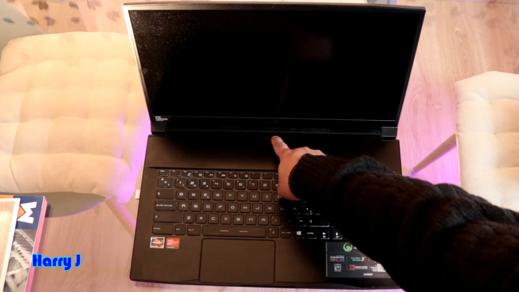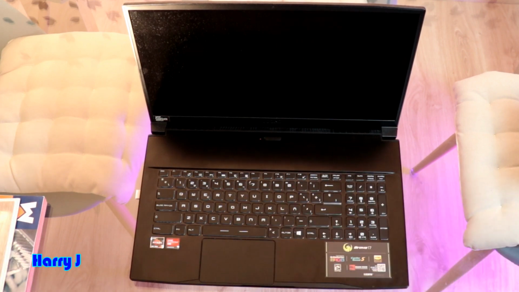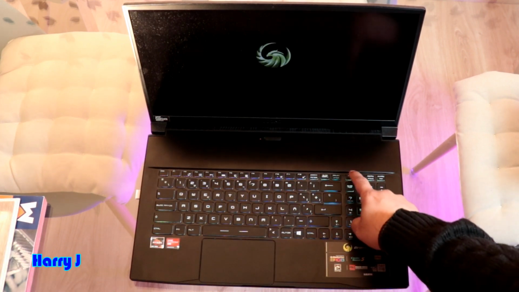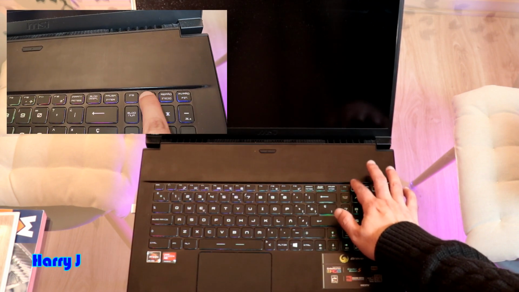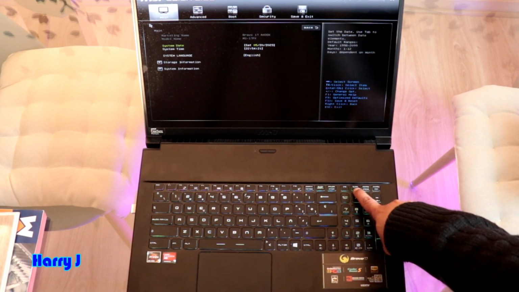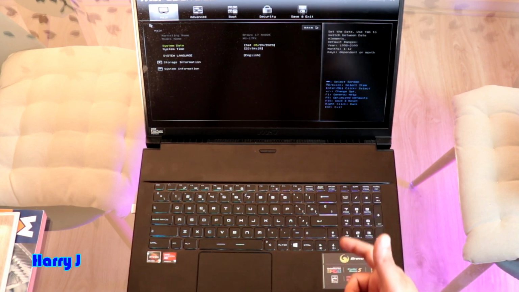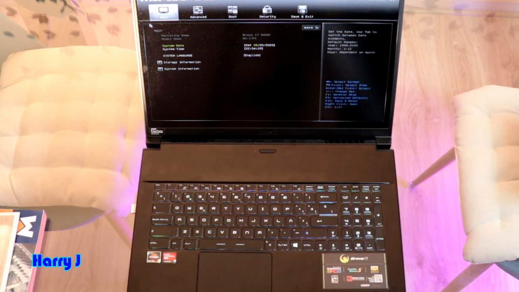Let's see, I hit the power button in this case. I'm waiting to boot, I hit Del button. The Del is the key in this case. Here you have Del to go inside. So try with Del, F9, F10, or F2, depend on your version.